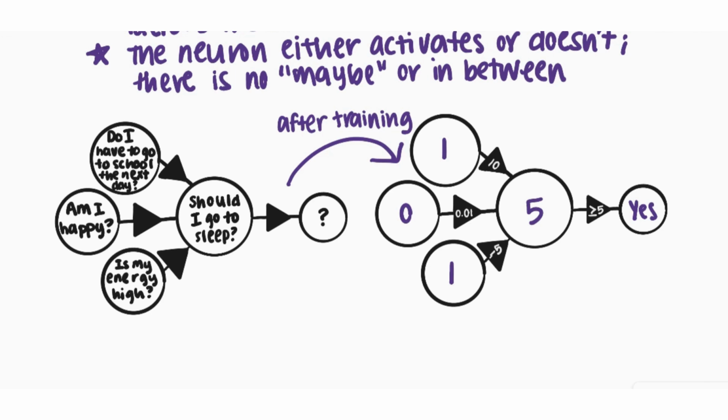And so again, I of course wrote in these numbers and I made up these weights, but when you train the network with lots of data, it's going to come up with these weights and thresholds on its own. And we're going to have many, many layers of neurons. There's going to be so many. So it can get really, really complicated really quickly. But computers are really good at working with numbers, and so that's why they're able to come up with these numerical weights and thresholds pretty quickly. So there we go. That's a basic example of how neural networks work.